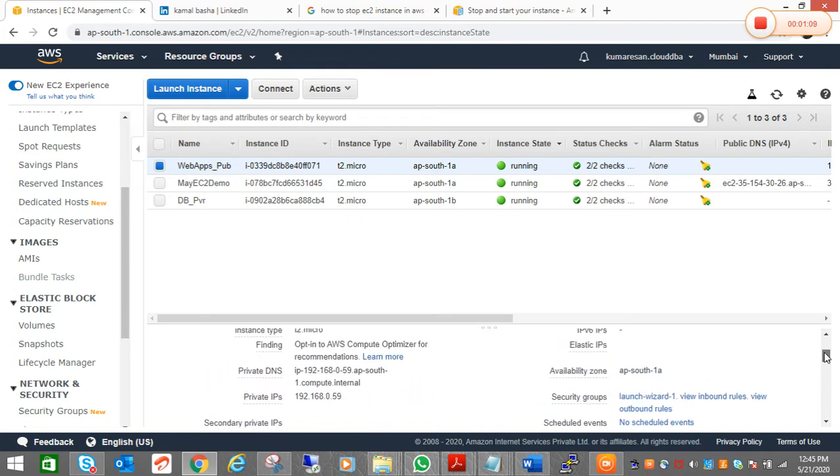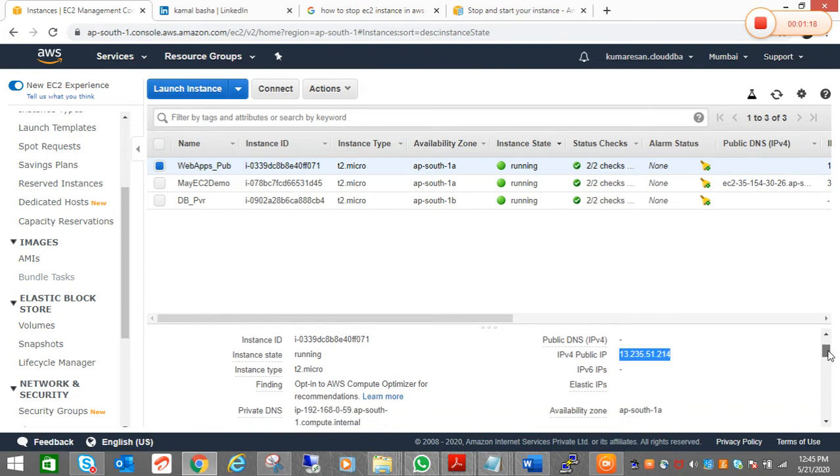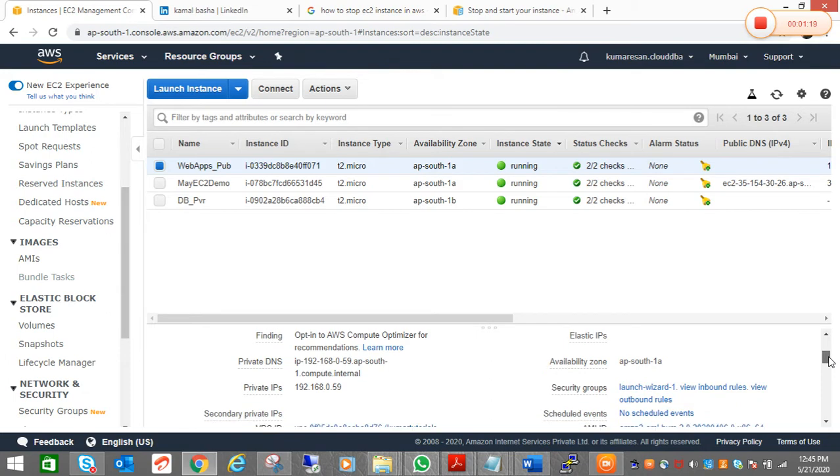The main things we have to check are the public IP, the availability zone, and then the private IP.